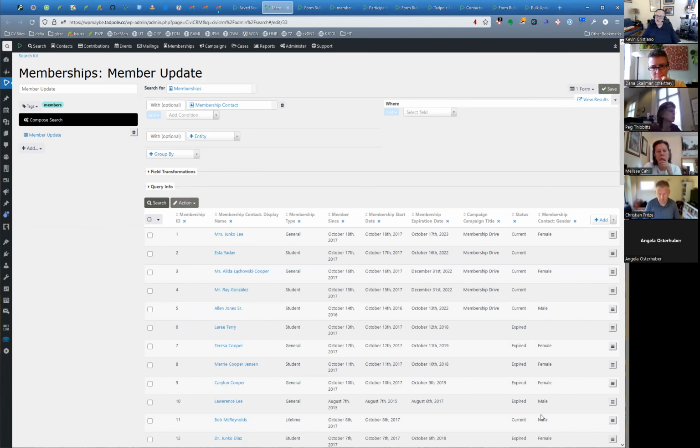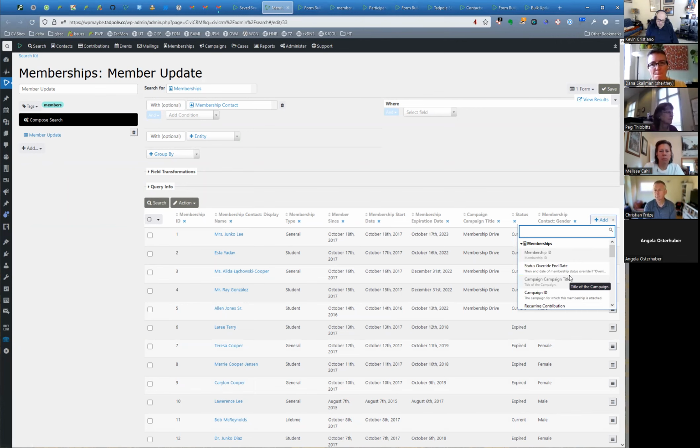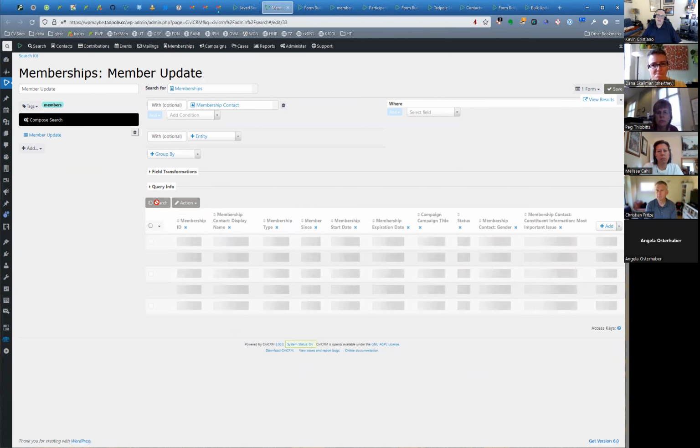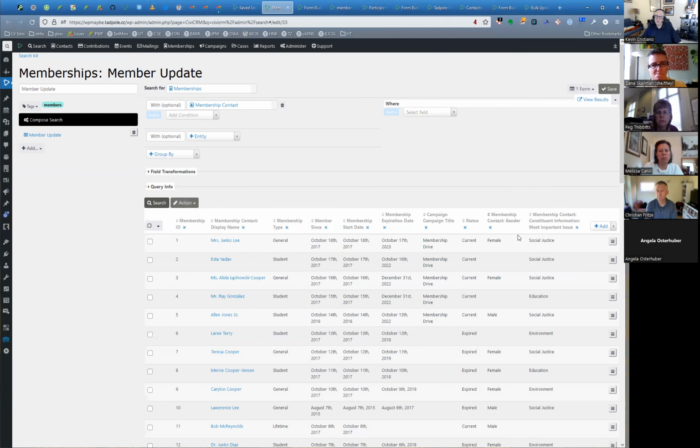The advantage to this is that if you're used to working with the Civi reports, the columns that are available are set. It's in the report. You get what you get. If we want to add something, we've got to edit the report in code. Here, we can simply add most important issue. If we want to know what their most important issue is, we can add that here. And it might be mostly blank for these folks because it's a demo database. Nope, it's not. But we can add these columns. So initially, as we're building this, we have a lot more flexibility in how we can get the data back.